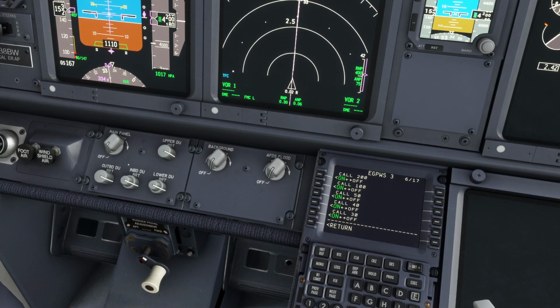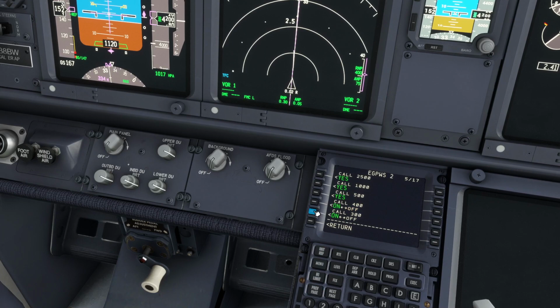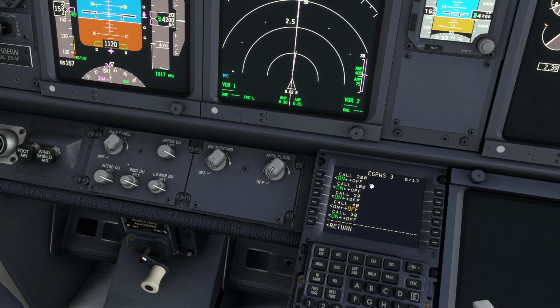But the 40 doesn't really say much to the pilot, so most airlines keep the 40 call off, as well as the 300 and the 400, because they do not say much to the pilots. The 500, yes. The 200 is something really close to the minimums on an ILS.